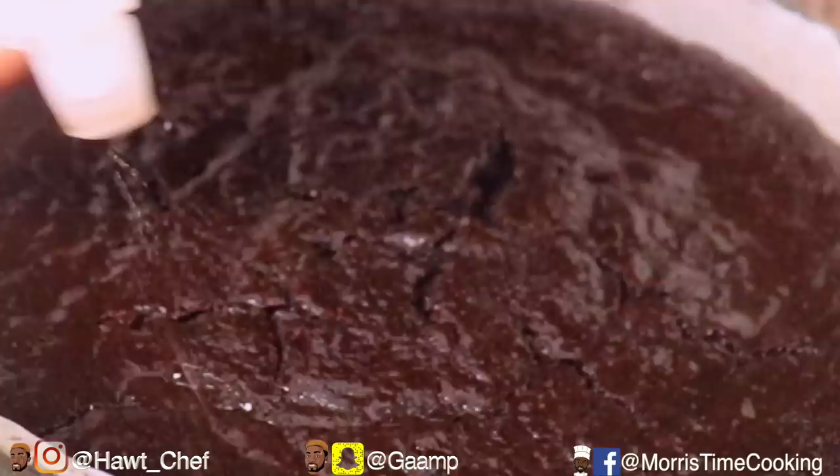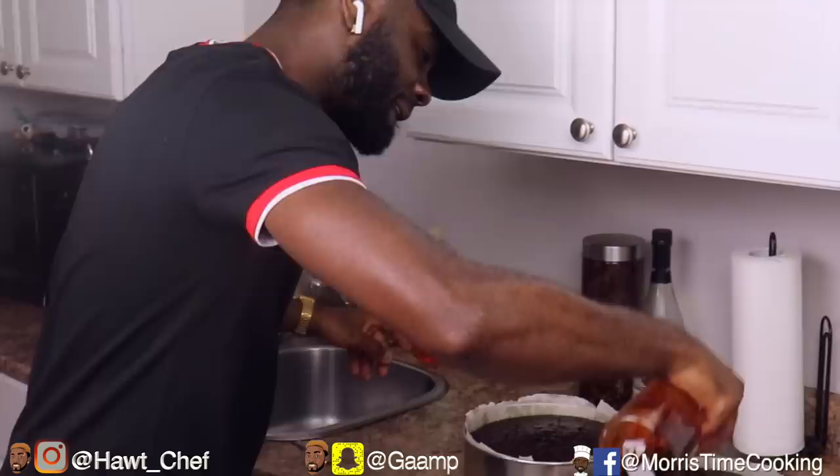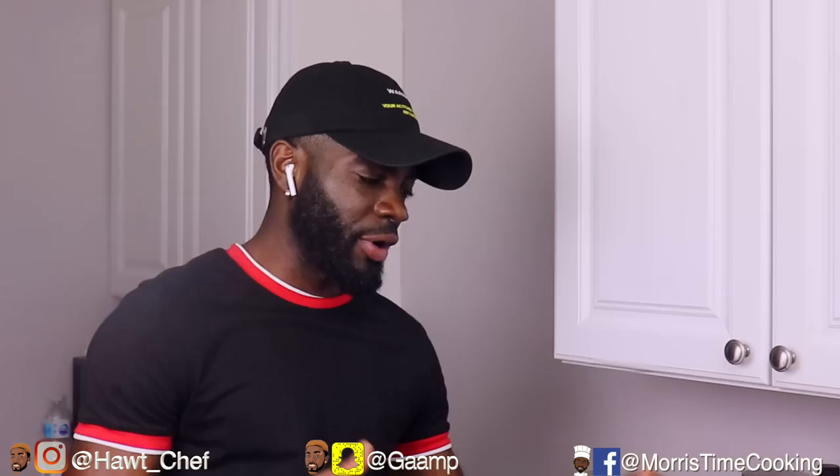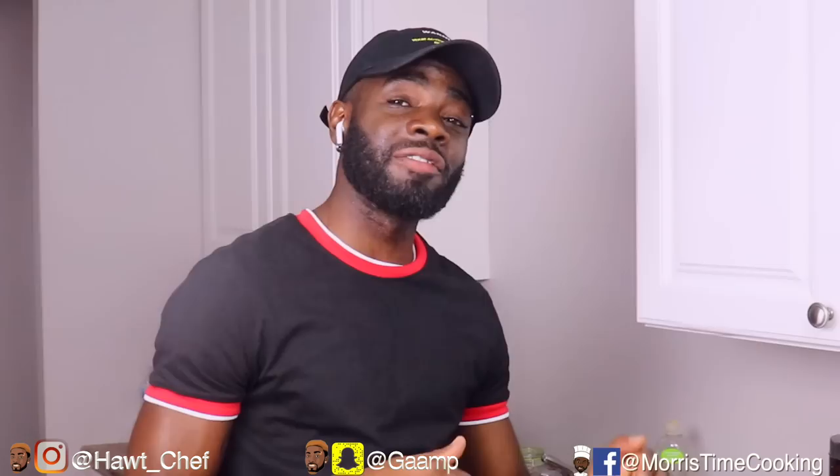You hear, my people, see it there? Once this cools down, we cover that and it soaks up. Normally we spray this for like a week before we consume this cake. You spray it once for the day and you cover it and leave it. Next day you get up, you get some more spray, you spray it again and you cover it, and that rum just soaks through it. So after a week's time, trust me, you're in for a treat.